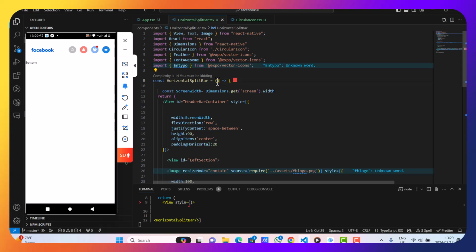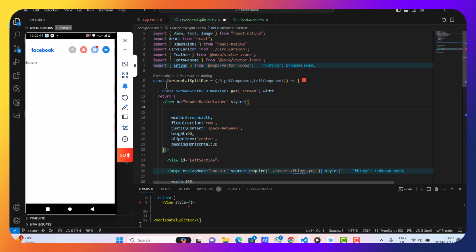Let's quickly do that. Let's say we are receiving the right elements, the elements that will be on the right. Let's say right component, a component that will be on the right, and the left component. Meaning that now you have to pass some props to this.